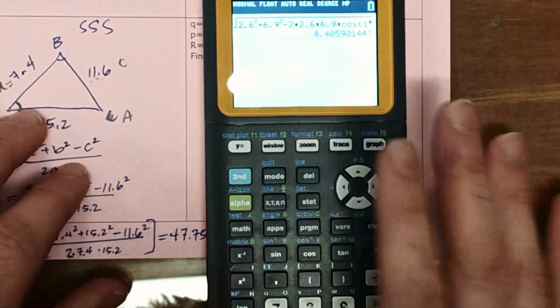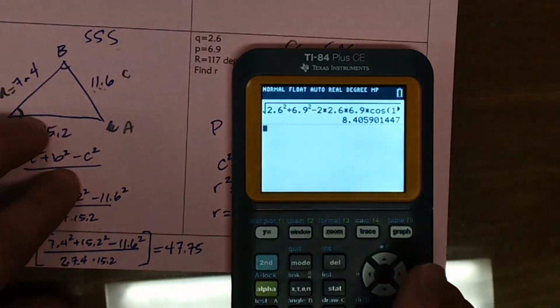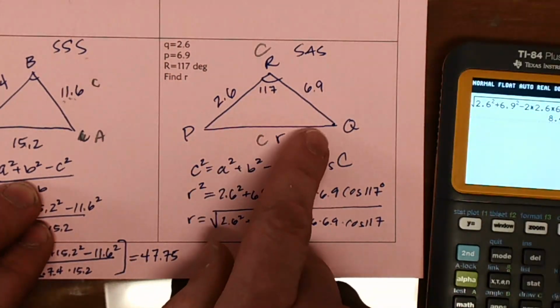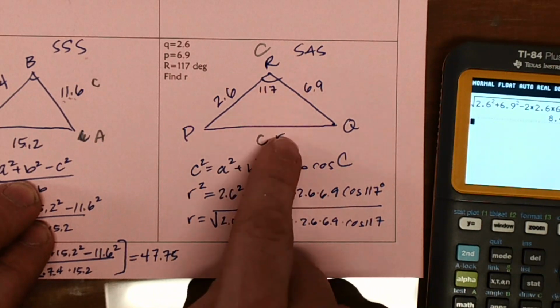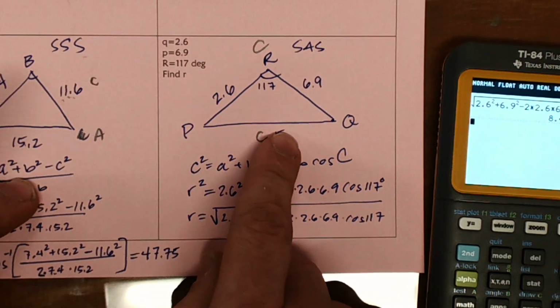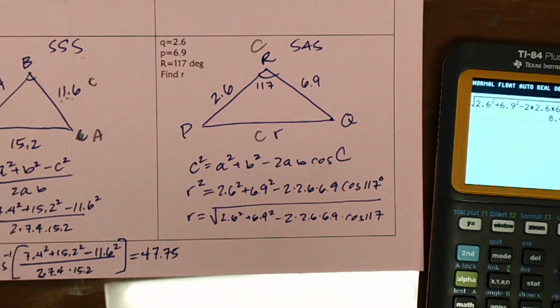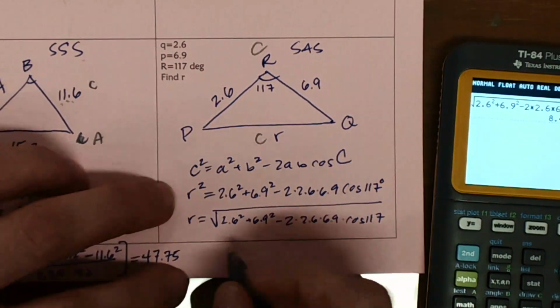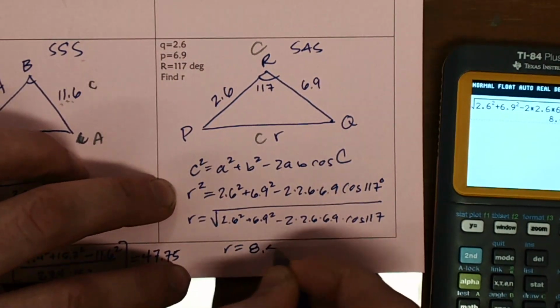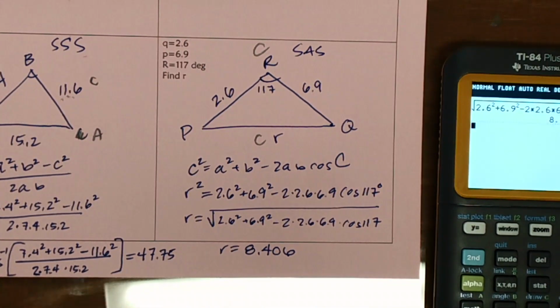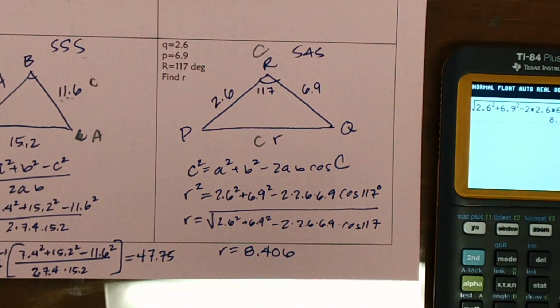Okay, and if you do, 8.4, you guys agree? Did you get the same thing? And just do a sense check, even though we just drew a triangle, that was across from the largest angle, so it should be the largest side. The largest side is across from the largest angle. Make a sense check. Does that make sense? 8.4? Yeah. Okay, so there would be an example of the law of cosines in solving one.